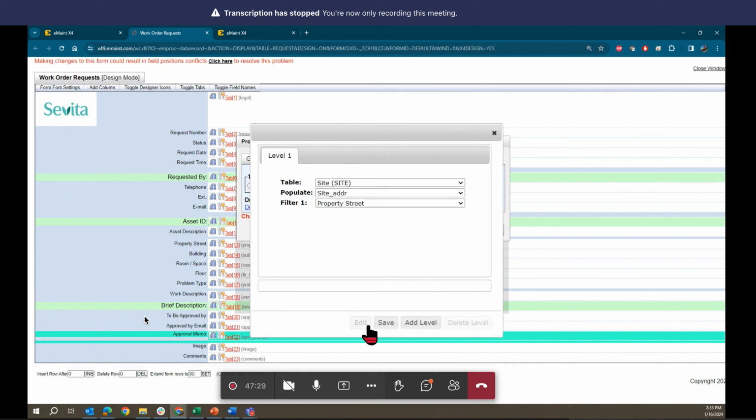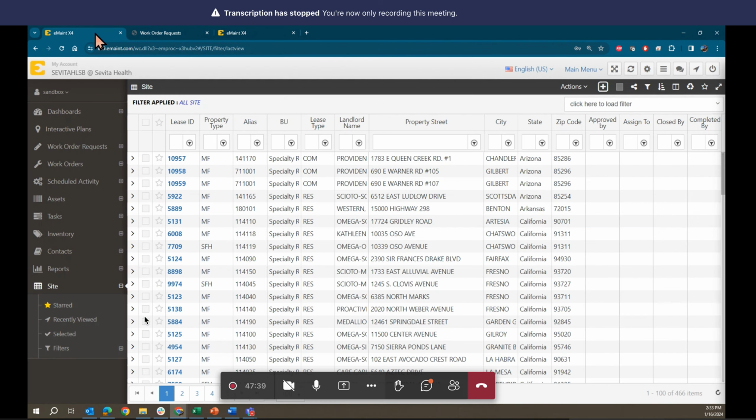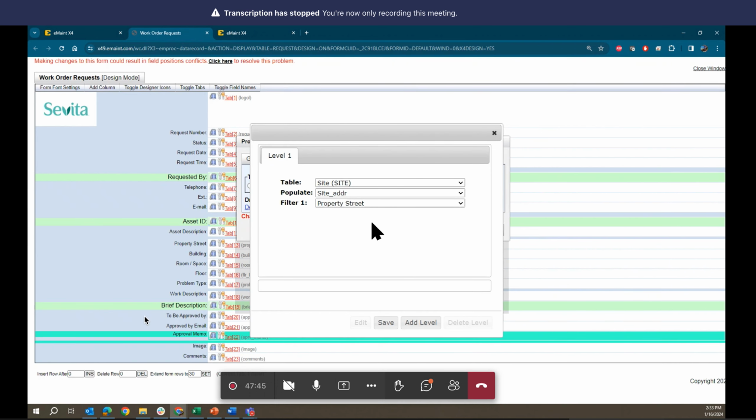Yes. Property street. And another level of filter. This is going to show me just the street. Yes, but we can use, for example, the city and state. Okay, so let's go to add a new level.